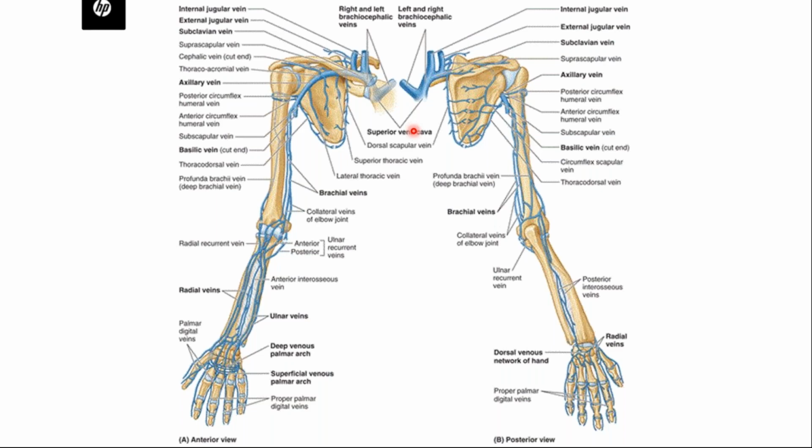This is the anterior view and this is the posterior view, showing the same veins. You need not remember the small veins, because usually there will be some variations. There are some smaller veins, but at least remember the major veins: the ulnar vein, radial vein, and brachial vein. Those things you should not forget. All right, any doubts? All right, now let's go to the next one.